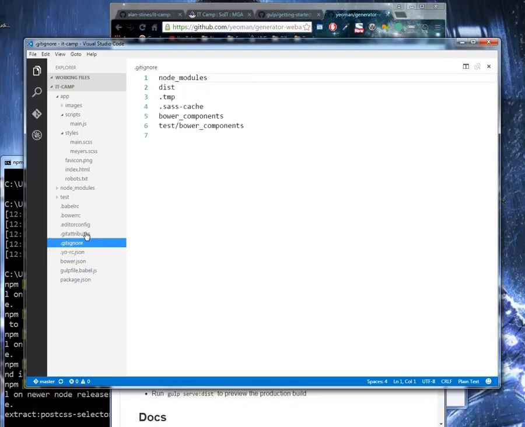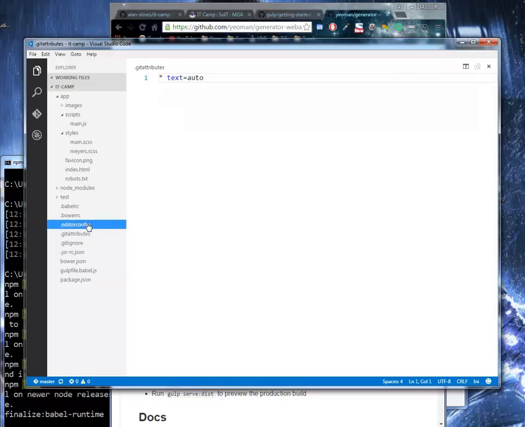I did have some test case generators in there, but I haven't really delved a whole lot into them. The gitignore is making sure that some folders don't get published to the repo, which is why you don't have the Bower components. You have to do this install stuff. It's making sure that the solution that's on GitHub doesn't have all the extra stuff that it needs.